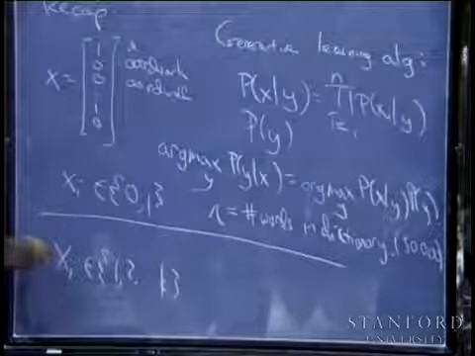The second and final variation I want to talk about for naive Bayes is a variation that's specific to classifying text documents, or more generally for classifying sequences. A text document, like a piece of email, you can think of as a sequence of words. And you can apply this little model I'm about to describe to classifying other sequences as well. But let me just focus on text. And here's the idea.